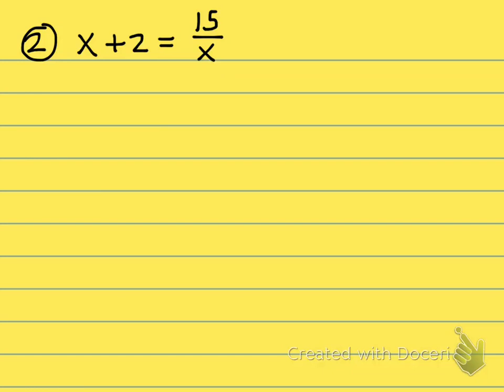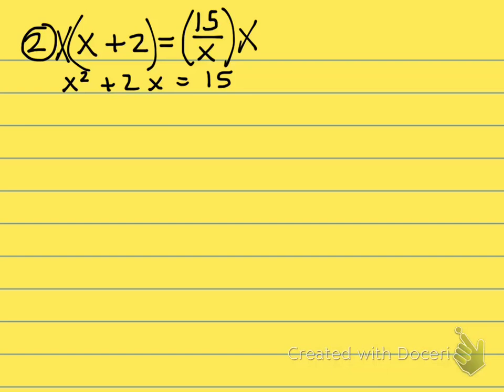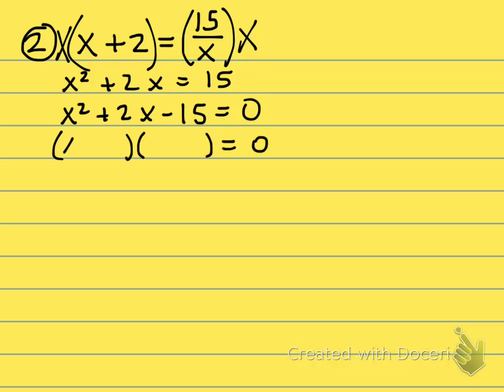So here we go. The first step here is to get rid of the x in the denominator, so we do that by multiplying by x. If we multiply that by x, we have to multiply the left side by x, and then that gives us x squared plus 2x equals 15. So then we bring everything to one side because it's quadratic, and our highest hope is that it will factor, and this one will. So we need the factor pair that multiplies to 15 with a difference, because the 15 is subtracted, of 2, which would be 5 and 3. Well, that gives us negative 5 and positive 3 as our candidates for answers.